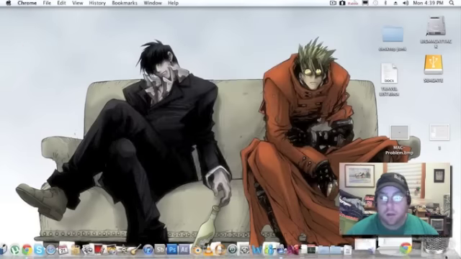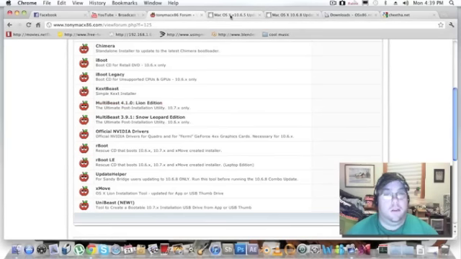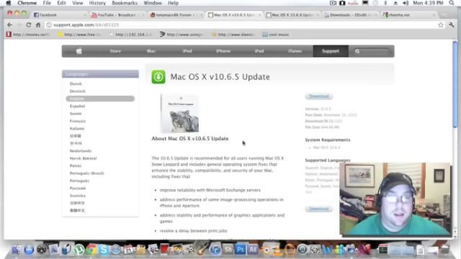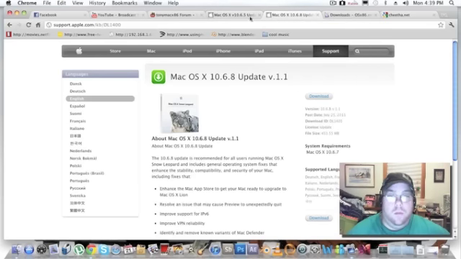Okay, and then when that's done, then it's time. Once you get that done, do not restart. And do no updates. No updates. Or you could use this update. Do the 10.6.5 update. Okay. Once that's done, installed and everything, reboot. And then you'll hopefully reboot back into Mac OS X. Then install this update right after the other one.